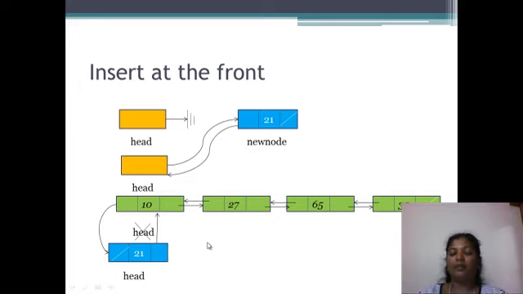Head is now 21. Now the list starts from the head node: 21, 10, 27, 65, 35. Once you have reached the end of the list, using the previous pointer, you can trace the list in the backward direction too: 35, 65, 27, 10 and 21.